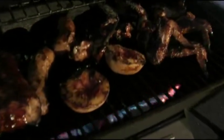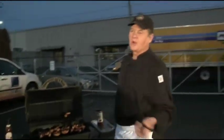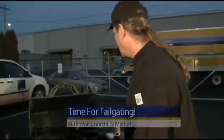Let's talk about this. Are those peaches, you said? And then you always want to have a nice dessert. These are peaches. If you want to do them, ask your grocer, your produce person, for a freestone. That's the kind that when you cut in half, it will easily come off the pit. Peaches are great, apricots, mangoes, all kinds of fruits you can do on the grill. It's just a nice little change of pace. And these would go really well with the apple cider cupcakes for a nice little dessert afterwards.